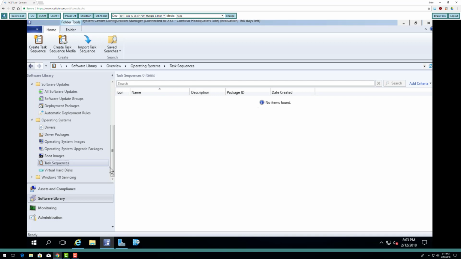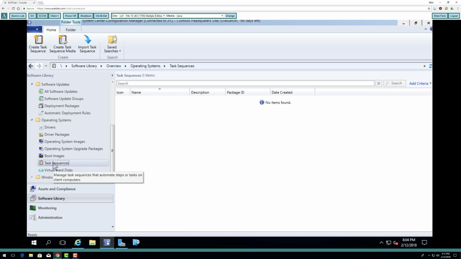So what we're going to do is create something called a golden image, something you want to deploy, install all the software on, patch it, and then capture it back again. Then that captured image is what we would deploy to other clients. And it'll save you a lot of bandwidth and time because you don't have to do all the updates and the individual software packages for each individual client.